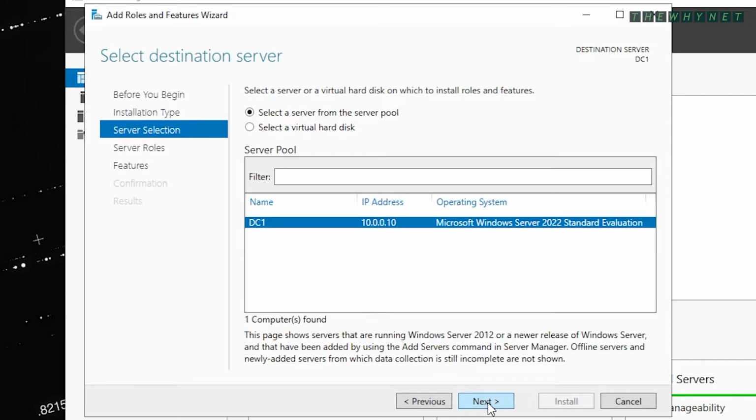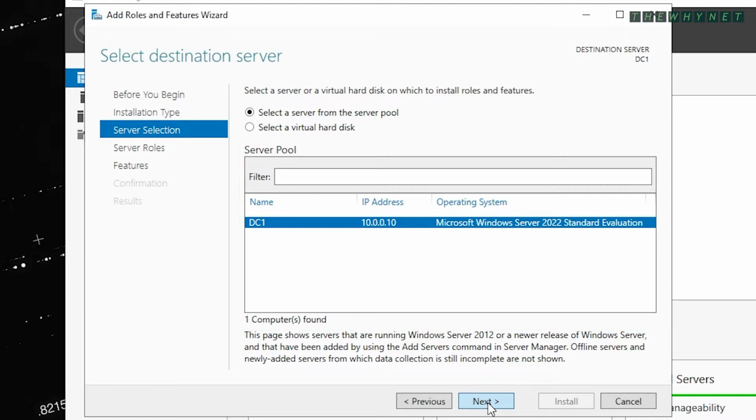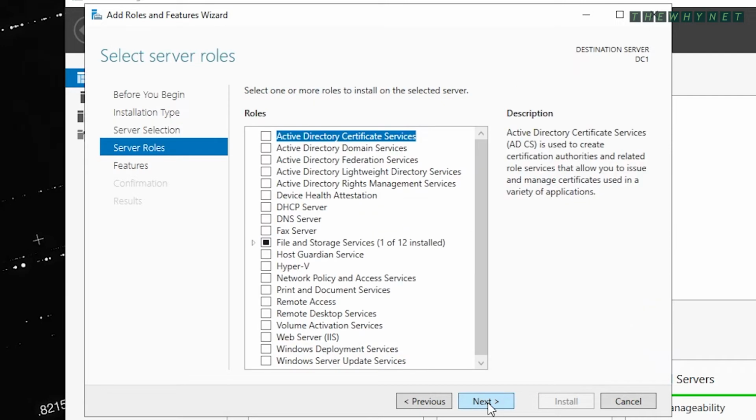If you had more than one server, you would potentially have a list of servers in this window and will need to struggle and remember on which server you are planning to install. But my life in this video is simple. The choice has been taken away from me, and I only have one server in this list. Make sure you select the correct server if you have more than one and click Next.